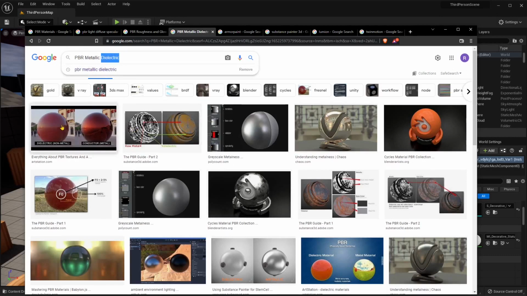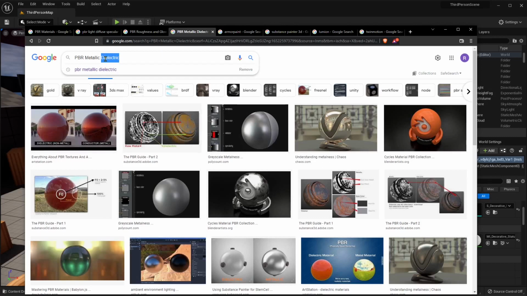Now, in reality and also in PBR materials, we have two different categories of materials. The first one is metallic, and every material that is a metal will fall into the metallic group. All the other ones, which are poor heat and electrical conductors, are called dielectric.